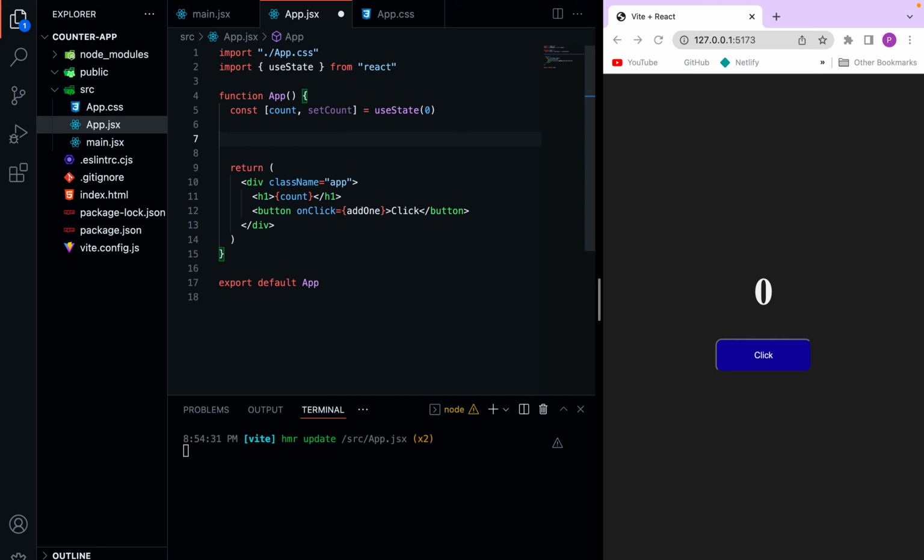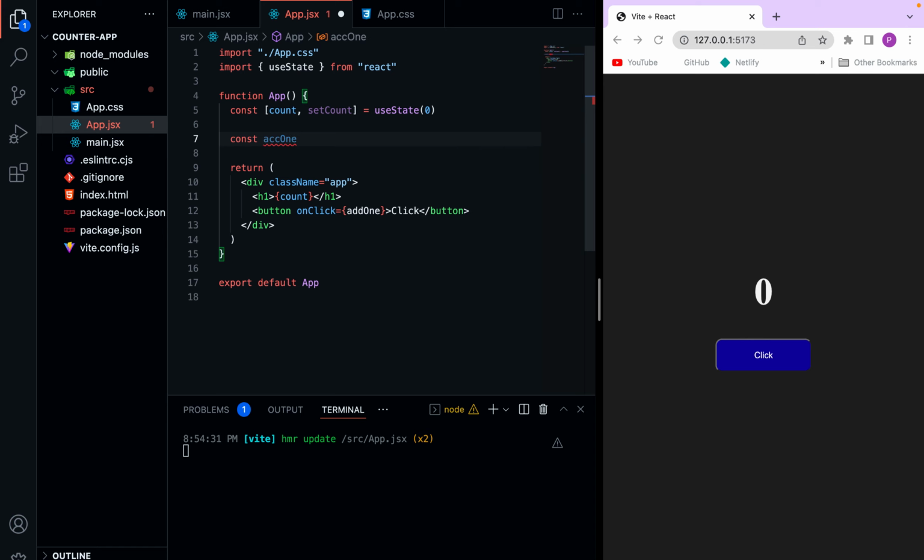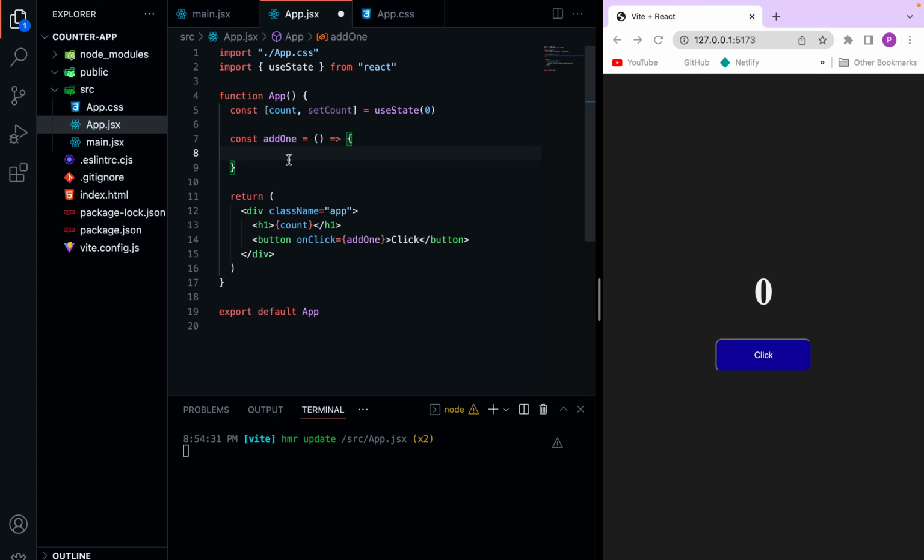So we want to do const add1, oops, type that correctly, is an arrow function, and now when this is clicked, that's going to call this function, and what we want to do is set count.